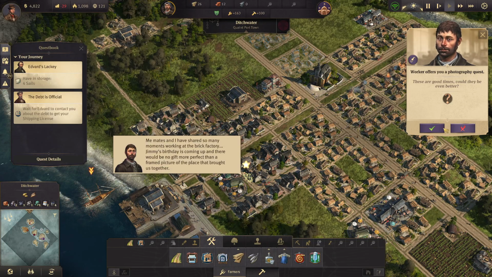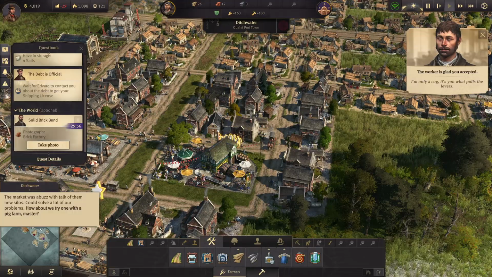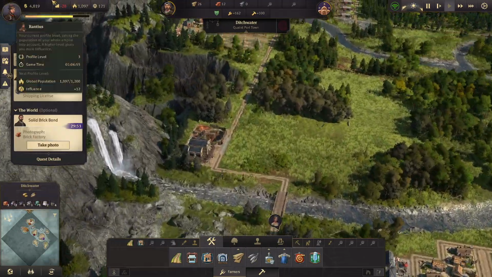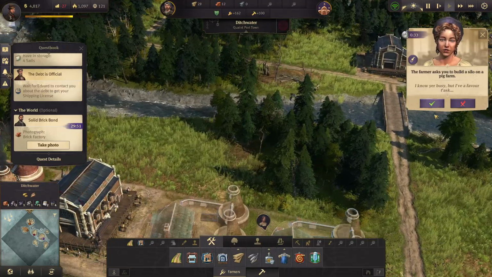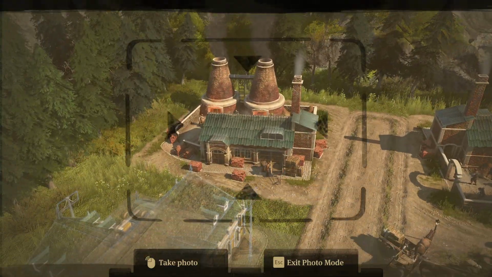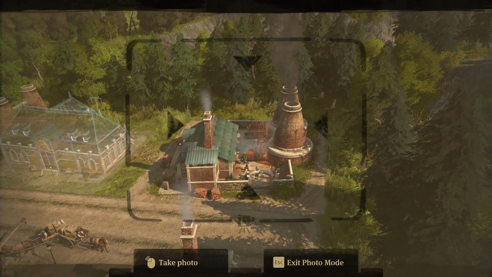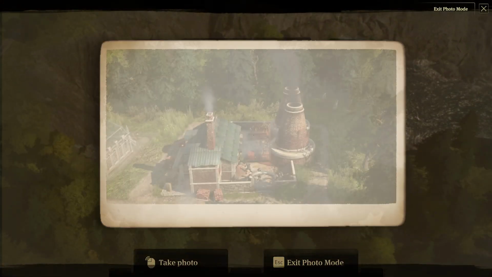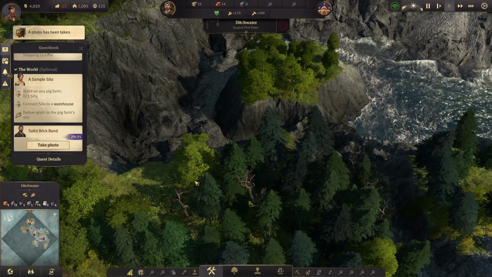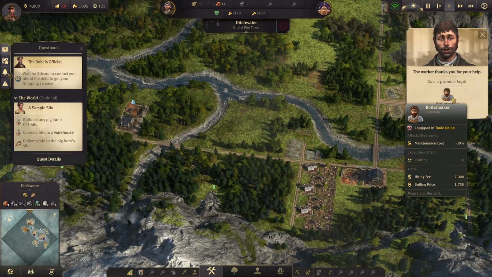Could they be even better? Oh yeah, that's the silos. Photography quest. It's you who pulls the levers. Take a picture of the brick factory. I know you're busy, but I'll deal with that as well, this is something that's good. Take a nice picture over here. I'm gonna get a good angle. There we go. Yeah, that's fine. What do we get? Cure! A promise kept. That's really good.